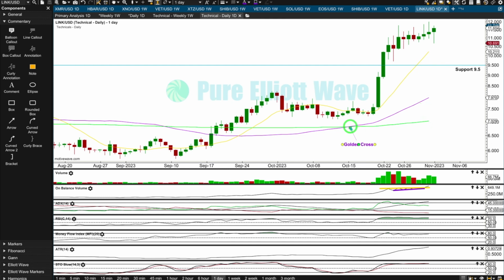Along with that is the golden cross: the 50-day moving average, that's the purple line, crosses above the 200-day moving average, that's green. So this supports a bullish case. It's a lagging indicator. I'll give least weight to these moving averages. I use them as a lagging confirmation tool, and here this is adding confirmation to a bullish case.